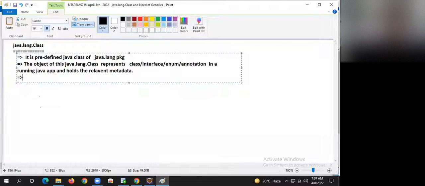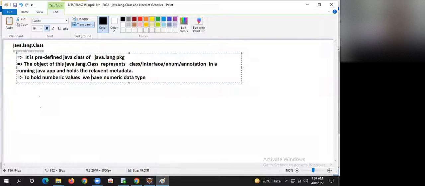Next one, guys. It's something like this. To hold numeric values, we have numeric data type variables.